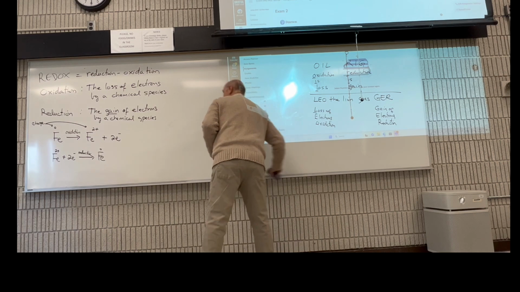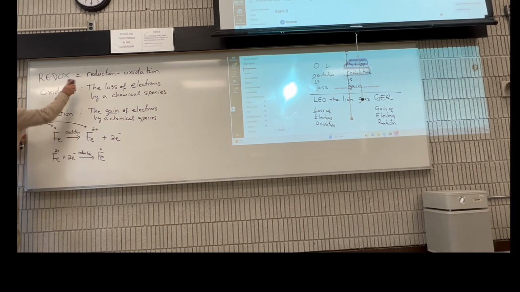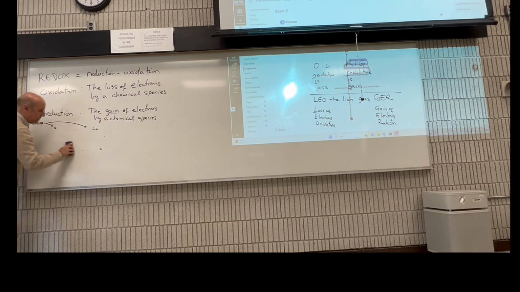Now, unfortunately, oxidation reduction is not always clear if you only look at electrons. But in this class, the good news is that we're going to be looking mostly at charges and electrons, so it should be okay. Let me erase these and give you another example and ask you the question to predict whether that is an oxidation or a reduction. And I'm going to make another choice here. Okay.